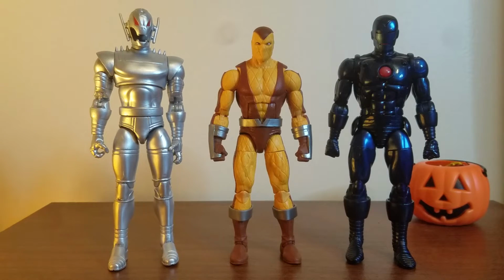I still love Ultron miles more than these figures and more than Shocker, but Shocker is still a pretty awesome figure.